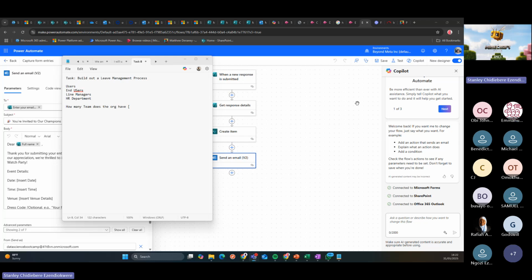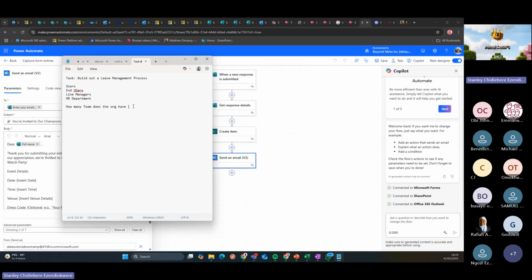So there's no flow around it, right? It's not hard coded. It's not that you must do this before you do this. You know what you want to achieve and how you want to achieve it. If I'm doing this, how I usually go about it is I first create a form, because the form would feed into a SharePoint list. Then from the SharePoint list, I'll do the automations I want to do. So that's the way I might go about it.